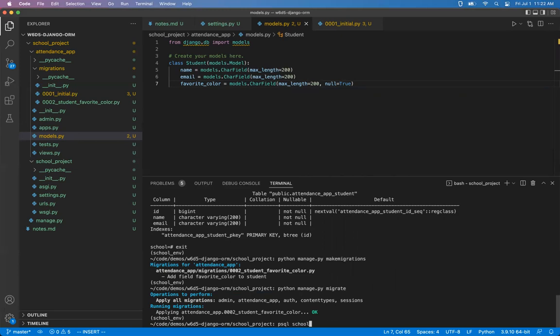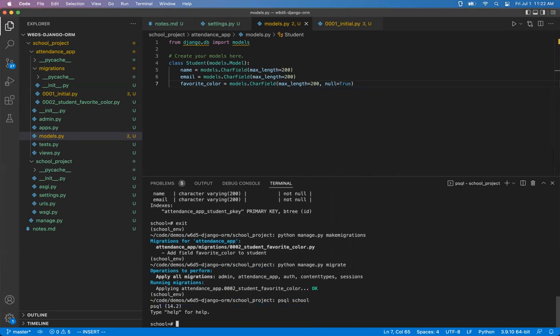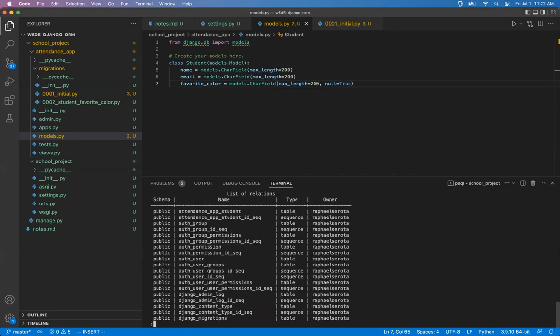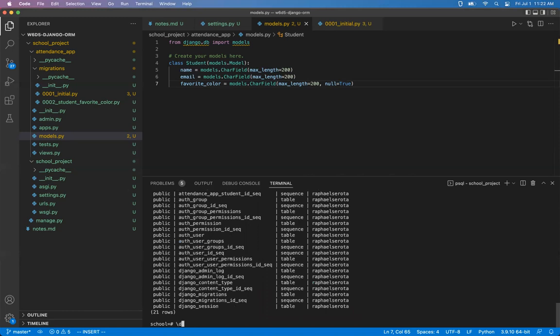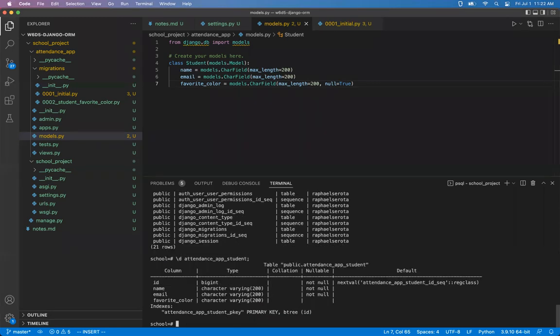And now let's get back into psql. In addition to ID, name, and email, which cannot be null, we now have favorite color, which potentially can be null.